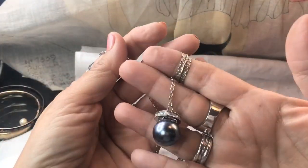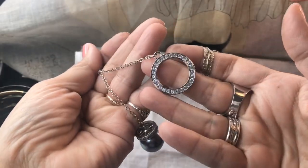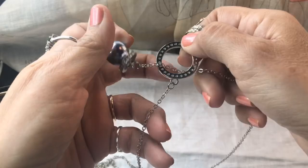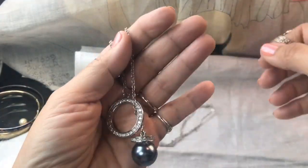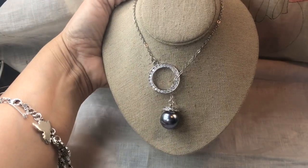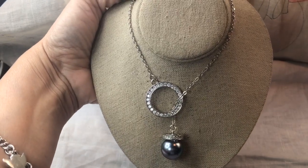This is going to be a short video and I'll probably come back tonight with either a thrift haul or another jewelry jar. Look at this one - I thought it was two separate necklaces but this is actually the toggle. It is so cute! It's got a Tahitian pearl look with a little open circle with rhinestones or crystals. I love that - it was in the tangled mess as well.